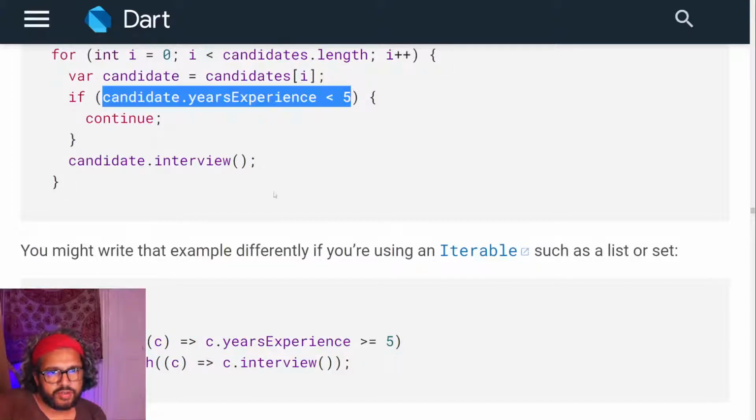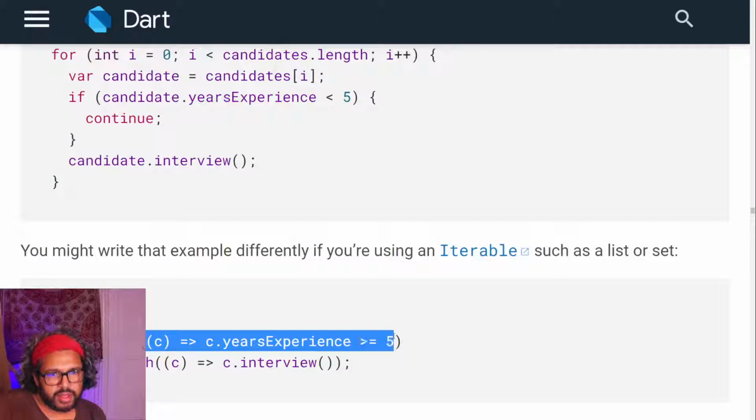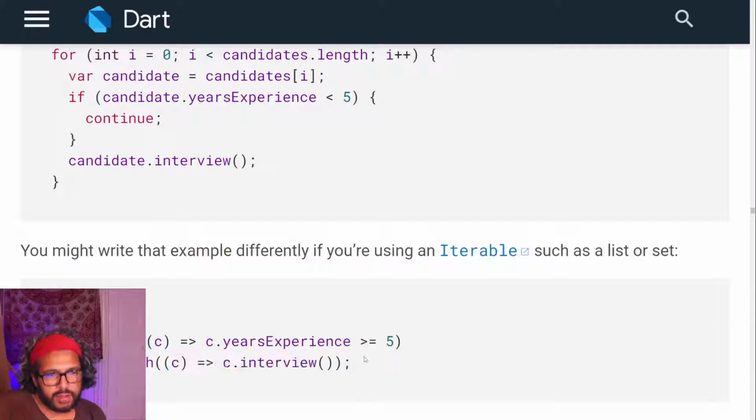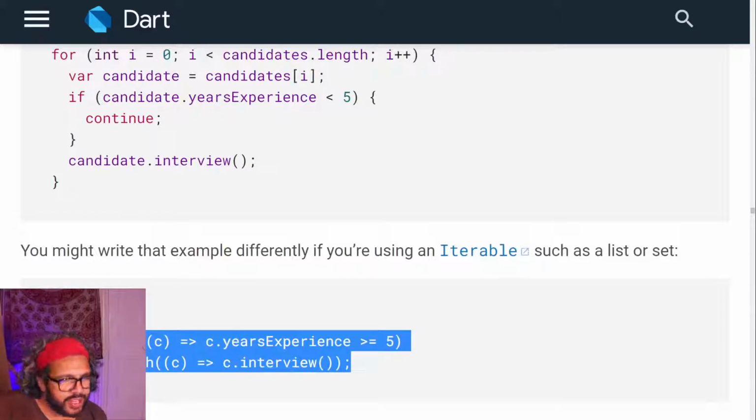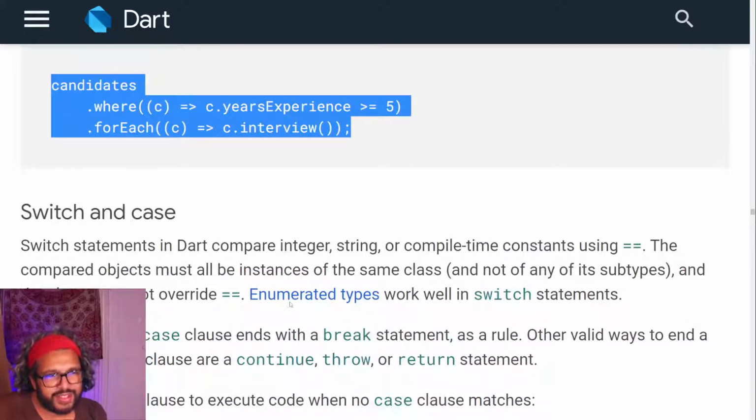Okay, so that's the condition for the if statement. Okay, very concise, but I don't think this is readable. I like the other concise stuff, but for me, I'm not quite winning over on that one. Candidates where that for each. Not loving that too much.